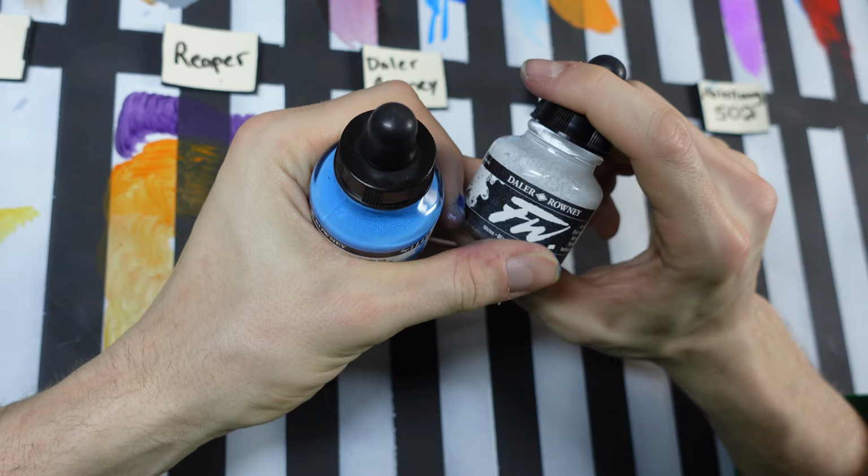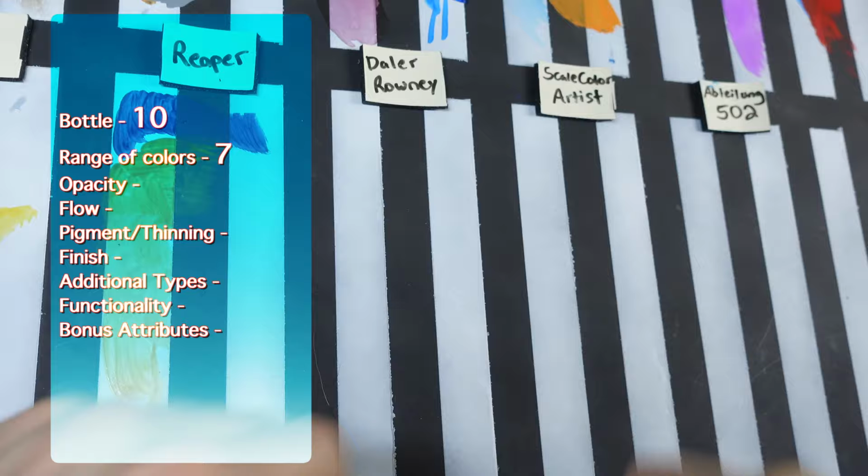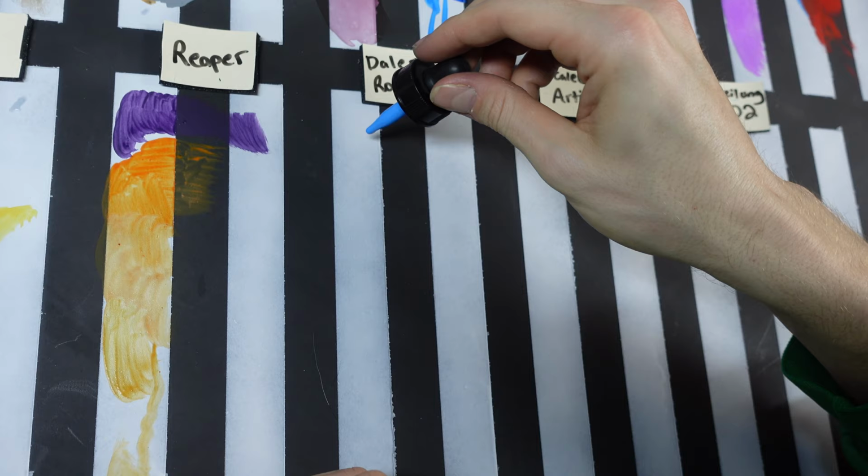The range is great. Here's the Daler-Rowney White. There's about 30, 40 different colors of these inks, and they're all very solid, very nice colors. There really isn't a loser among them, so I'm going to give the range good marks as well.